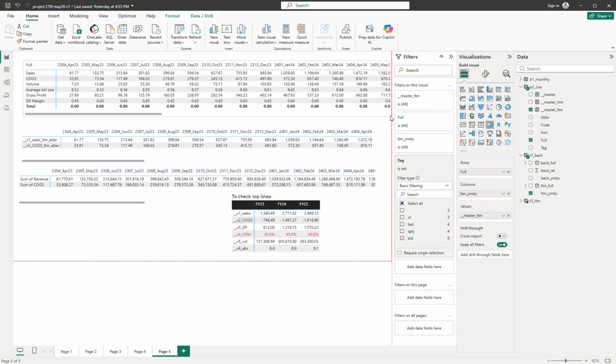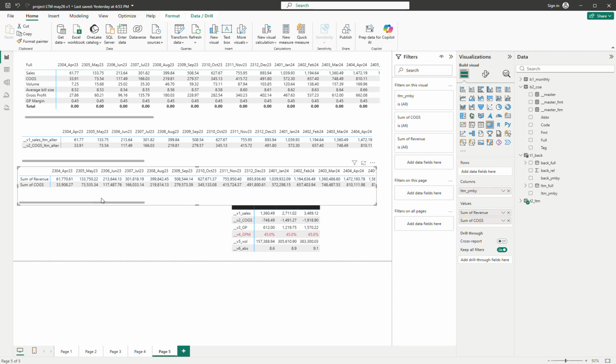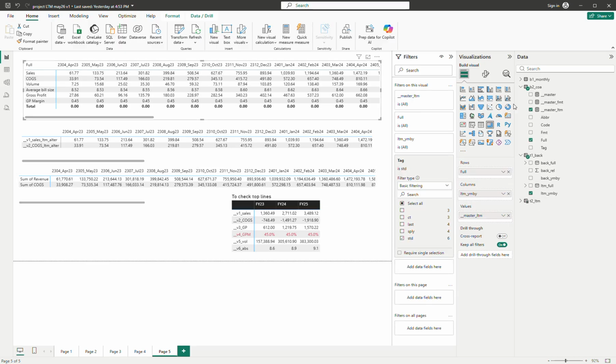Okay, so in here you can see the cell here, this one is in the LTM, and this one is in the master LTM, and then this time frame. Okay, so these two tables, but then the numbers are the same. You can see here like for like the numbers.